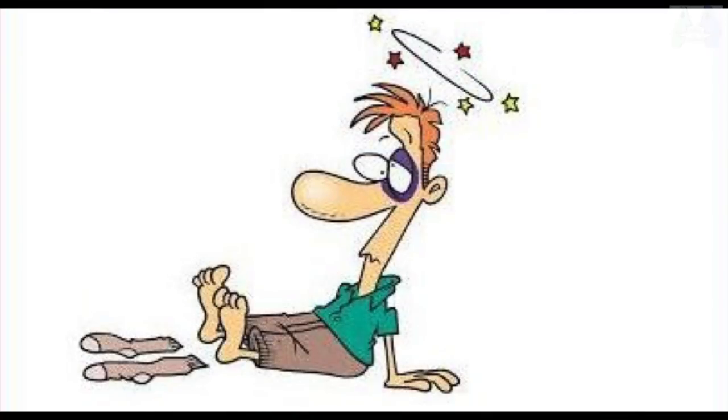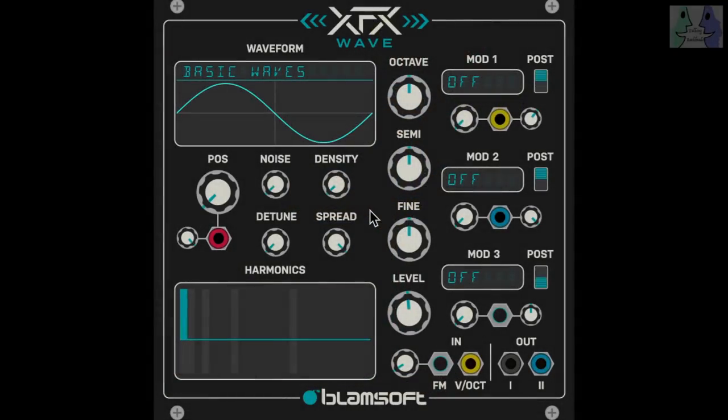Nah, here's something that's likely to blow your socks off, thanks to Andrew Best at Blamsoft. This is the new XFX Wave module from Blamsoft. It's a wavetable synth with more than a few tricks up its sleeve. Let's take a quick look at the basic interface.